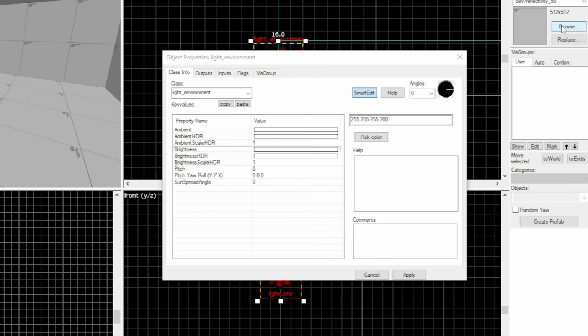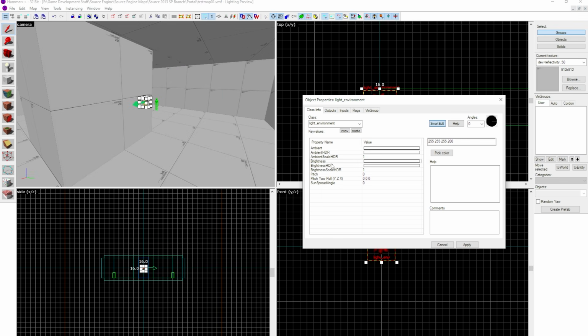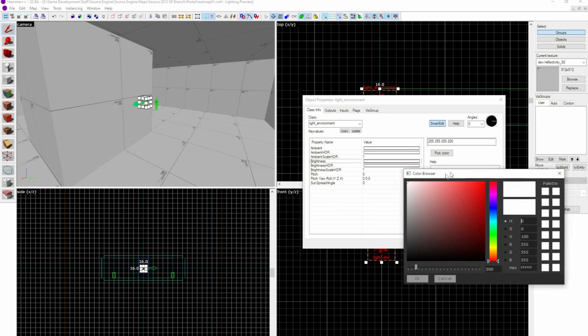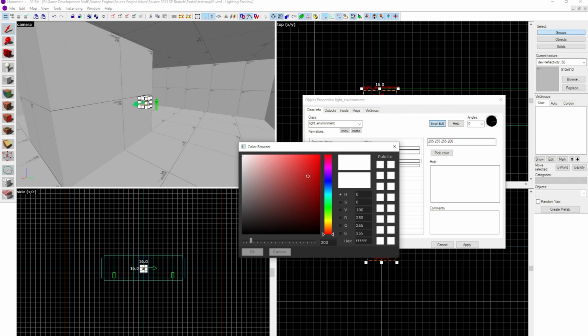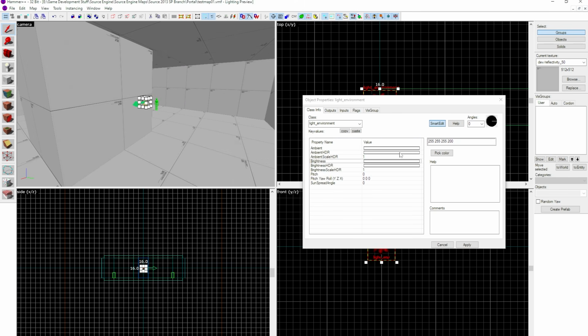Also, this is the intensity of the light. So each of these lighting entities we have, these are all gonna have this option here. They're gonna have brightness and ambient, or they're at least all gonna have brightness and stuff. But we also have ambient lighting because this is the map's ambient light. So these all have brightness sliders, and the first three values are an RGB value. If you don't know what RGB stands for, it's red, green, blue, and it's just three numbers that control any color. If you have Hammer++, and I think maybe Base Hammer, I'm not sure, you have the color slider and stuff, but we won't worry about that. Just know these three values are the color of the light, and this last one is the intensity.